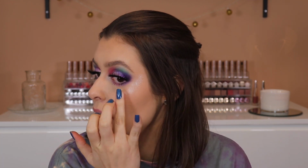Let's apply both. I'm going to use my fingers on one side, and then I'll brush on the other and just see how it compares. So usually with these products I just take my ring finger and I will pat it in, and then take my middle finger and pat it out. So pat it in, pat it out, pat it in, pat it out. Just like Karate Kid. Wipe on, wipe off, wipe on, wipe off. And build up that way.